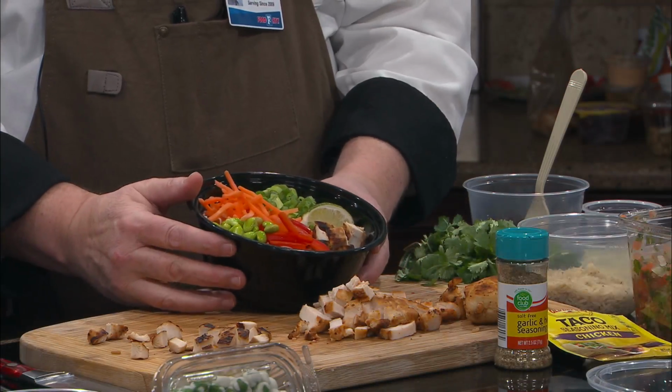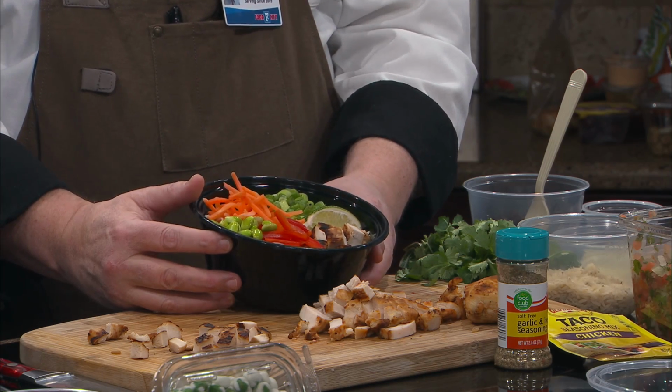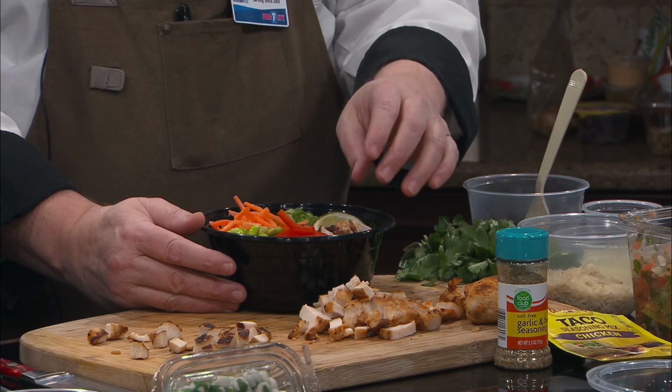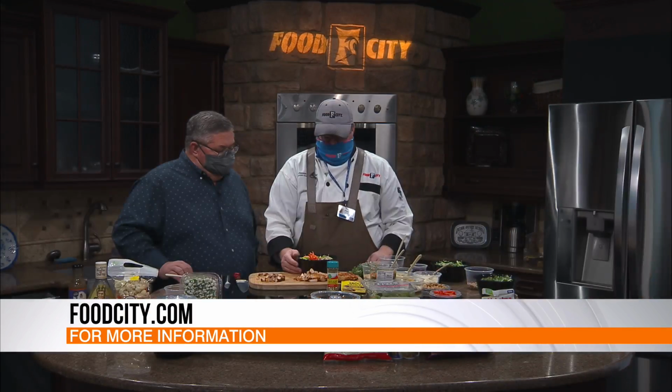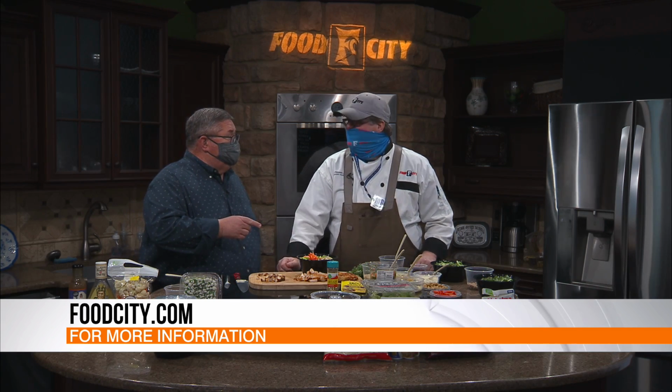Because a lot of Asian items come with a lime sprig. So then you've got this real pretty Asian Power Bowl that's got a lot of nutrition. You've got a lot of protein because you got your edamame, which is a bean or a legume. You've also got your chicken, which you've cooked, and I've just left it kind of plain. So you got quite a bit of nutrition right there in the bowl. Absolutely. Everything you need for a growing boy.